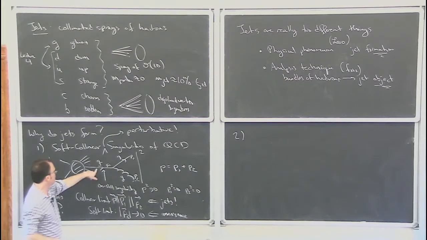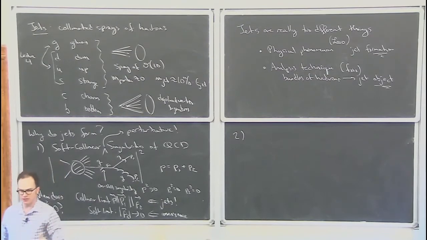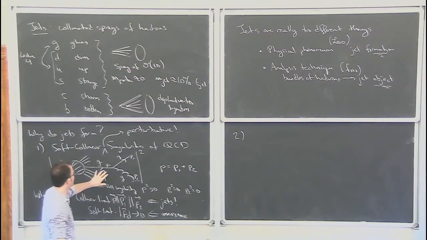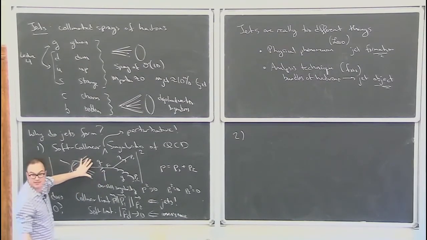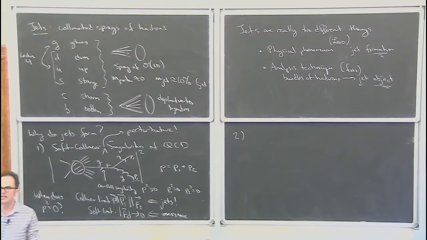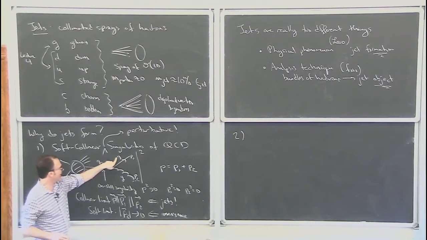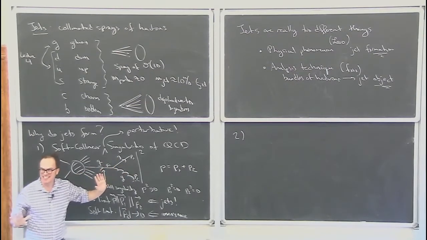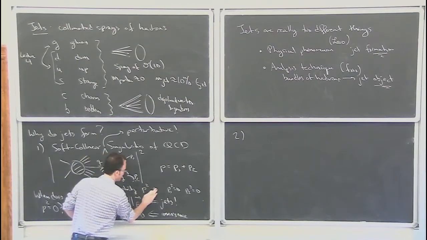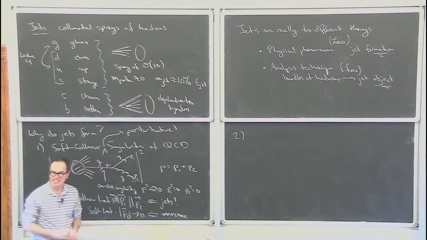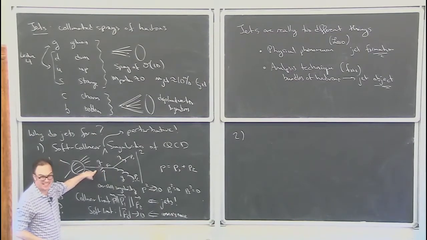So here, this propagator line is off shell, and when I'm talking about the momentum of that object, I'm thinking about the relative momentum of this object with respect to the rest of the event, such that the appropriate rest frame that I'm talking about is really the rest frame for some approximate color singlet object that I'm studying. I'm not sure if I'm answering your question. It is impossible for a particle to decay to itself and emit something else if everything's on shell. So things are off shell, so I'm approaching this limit. Let me draw this. I'm approaching this limit. But of course, this is a virtual quark. It's not on shell.